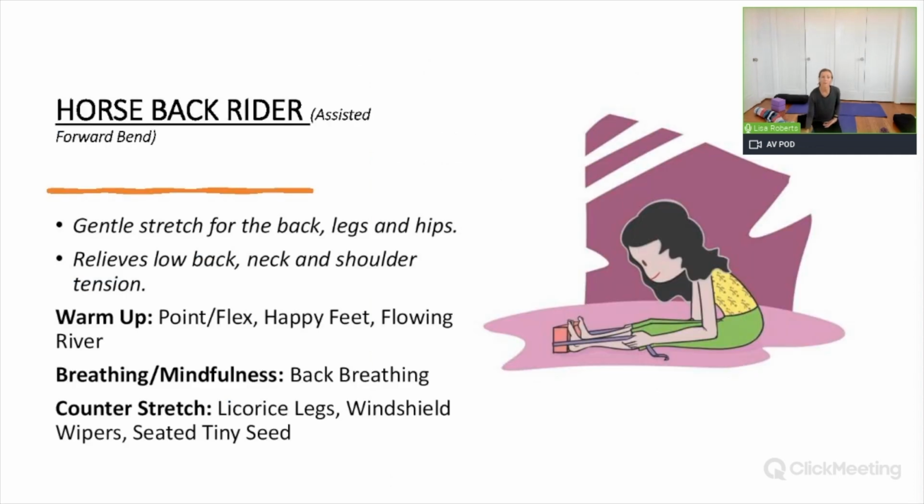I'm going to begin with one I call horseback rider, and I call it that because it's just an assisted forward bend. We are using the strap like the reins on a horse. We've got the block added in here. That's not a necessity, and I'm going to show you both ways, with and without the block.